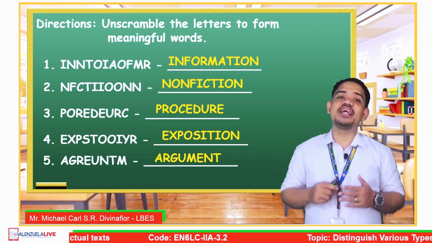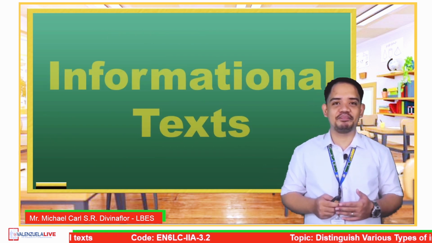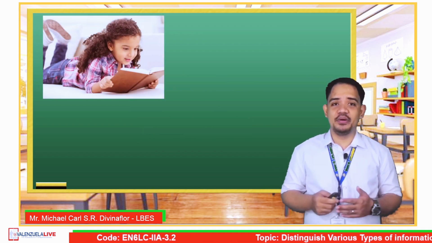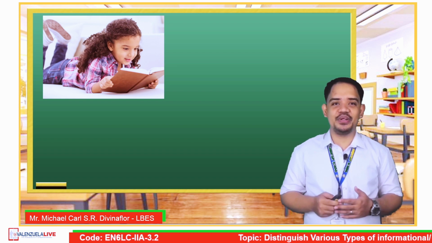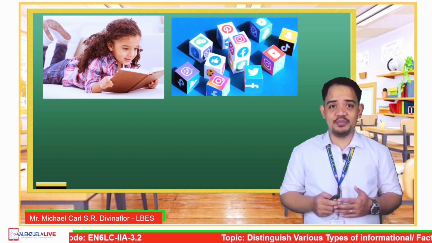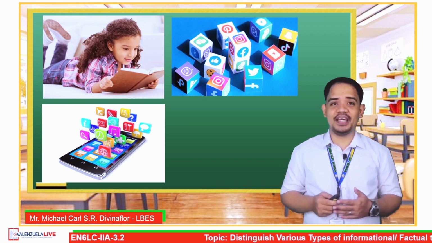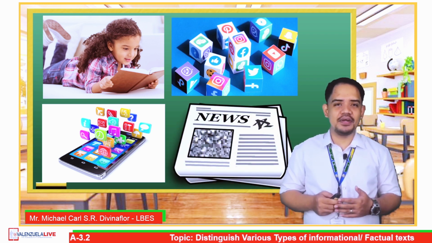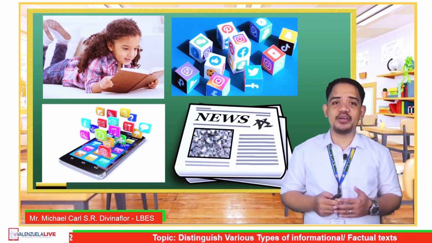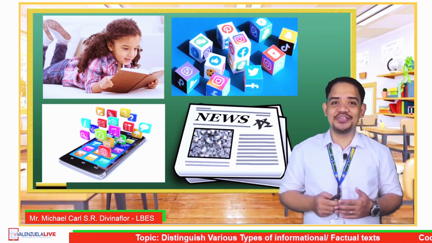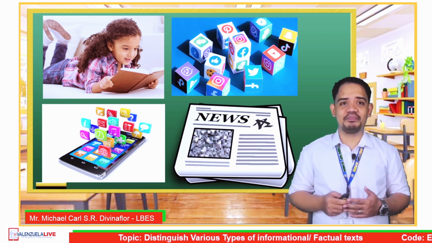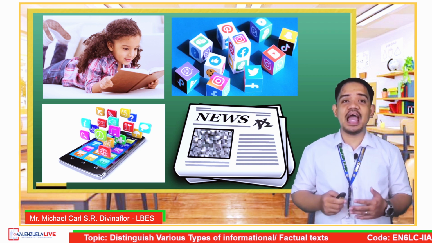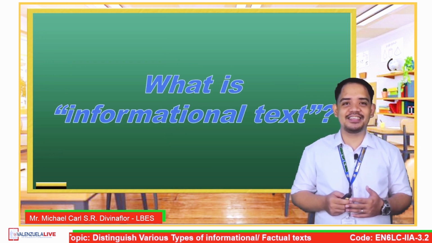Now, let's talk about the informational text. We learn something every day by reading. Whether we know it or not, we learn through various reading sources like social media, smartphone applications, and newspapers. These texts are informative because they build upon our prior knowledge or feed us with information that we don't know. This is one of the most popular types of writing, and it's known as informational text.